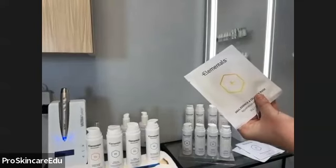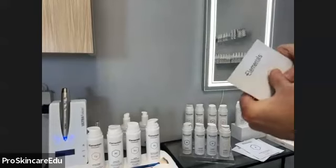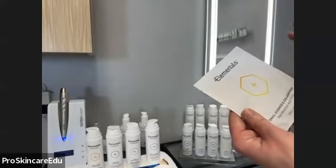All you have to do is tear open the top and then pull that sheet mask out, just dripping with serum in order to apply it to the client's face. You can customize by cutting certain nooks and crannies, especially around the folds of the nose, in order to make sure that the sheet mask fits firmly.